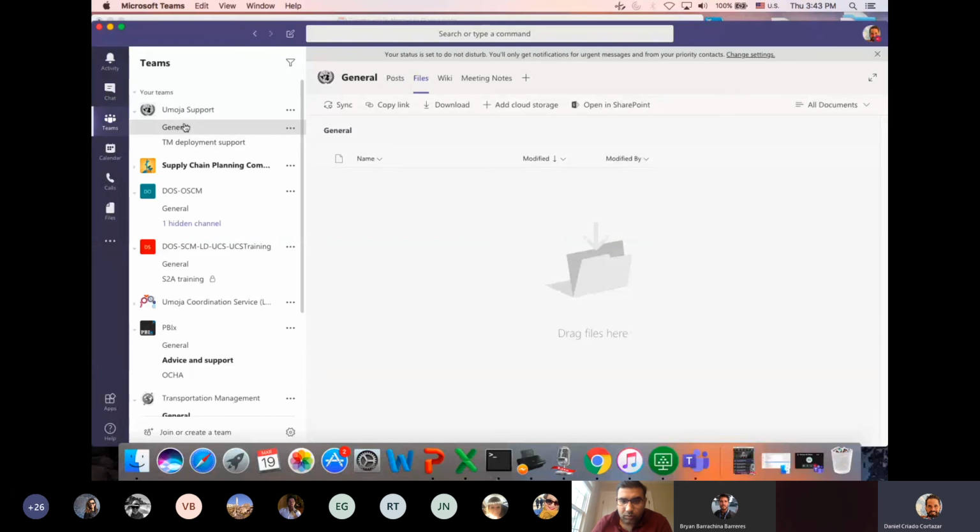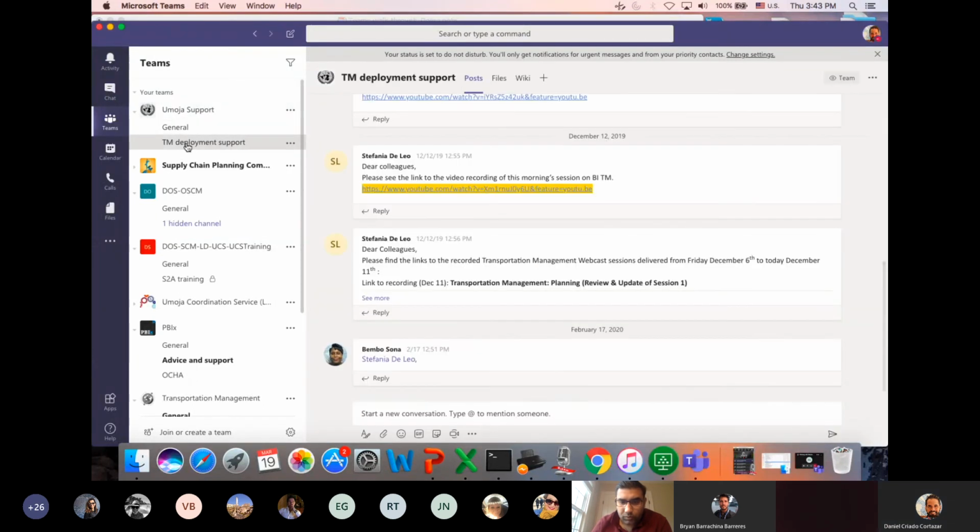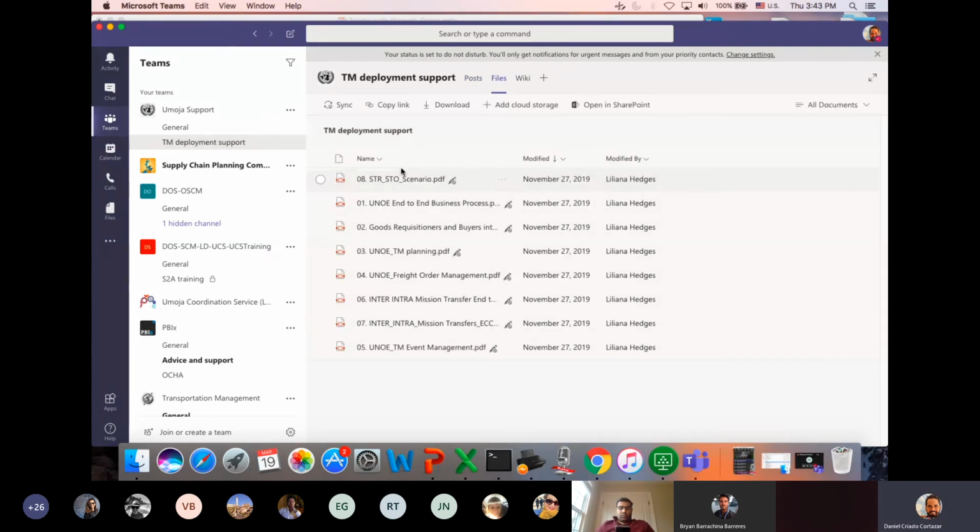So far, I can see that in this particular sub-channel in Module Support, there are no files. If I go to the second one, TM Deployment Support, I see that there are plenty of files related to transportation management, posted by Lee back last year.